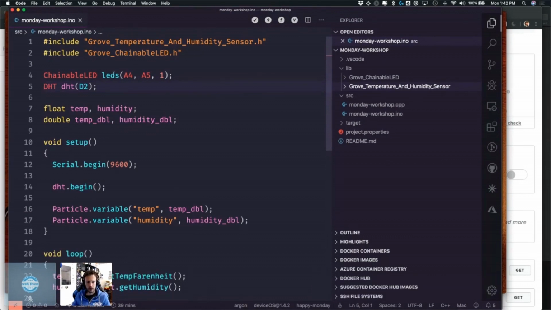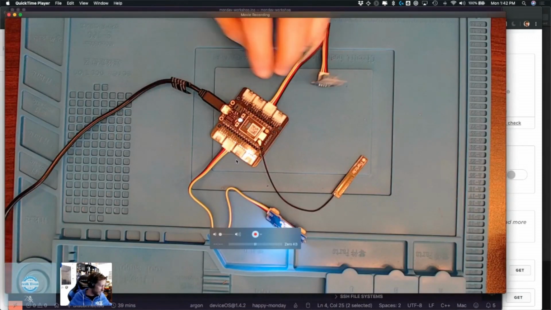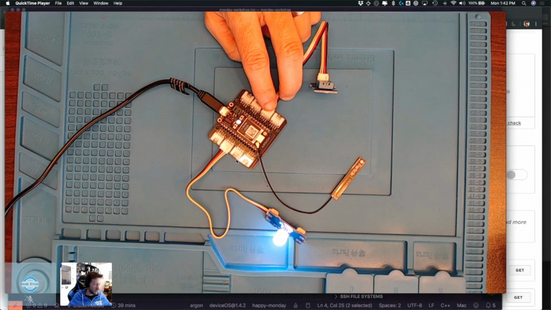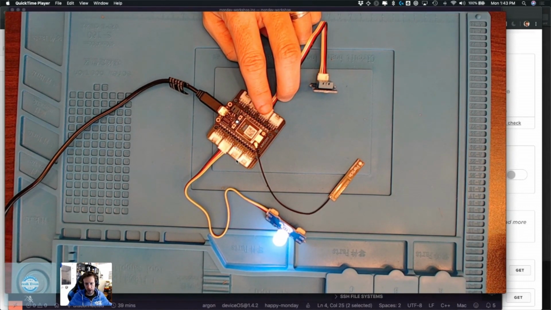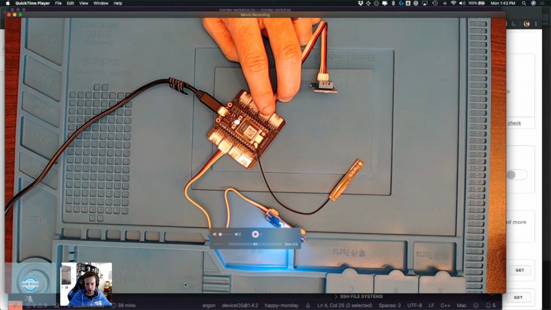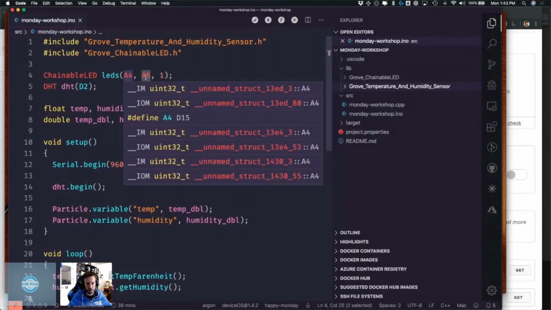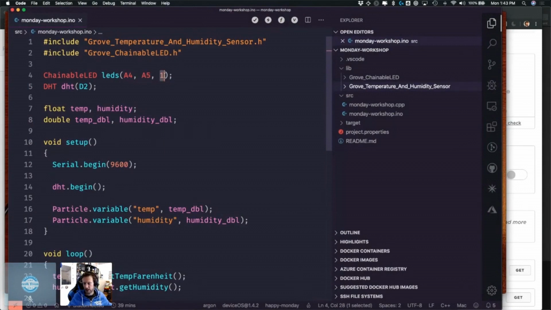Now, in this case, what I'm doing is I'm saying that this is connected to the A4 and A5 pins. You'll notice when you look at your devices, when you look at the shield, that every single digital or analog pin actually is connected to 2 pins, as well as ground and power. And so in this case, this is actually using both of these pins, the A4 and the A5. And you're also specifying the number of LEDs. So if I had 6 of these here, I would want to specify 6 and say, like, I want to be able to address all of these individually. And I'll just call this LEDs.